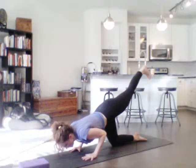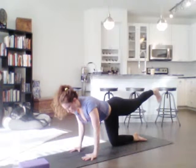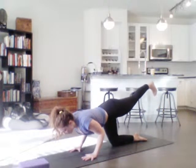Hug your elbows to your waistline. Lower your chin. Lower your chest. Keep your left leg lifted. Inhale, press the mat away. Exhale, slowly lower down, navel to spine.